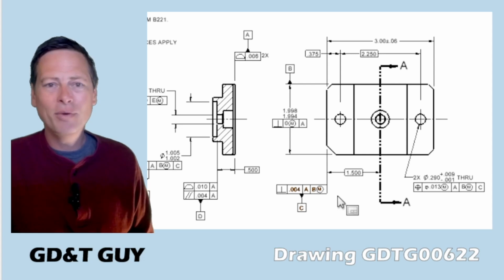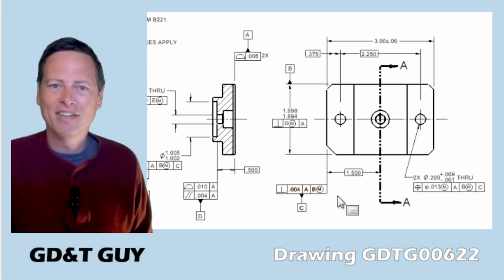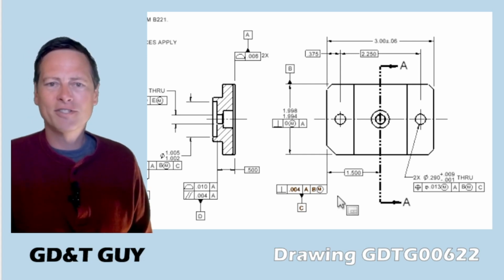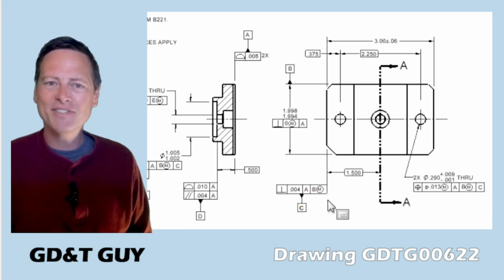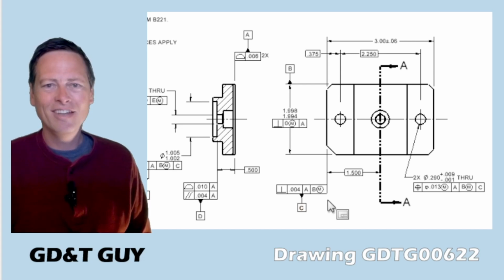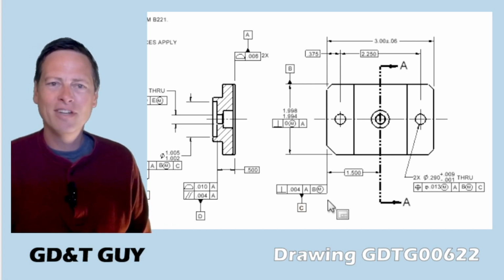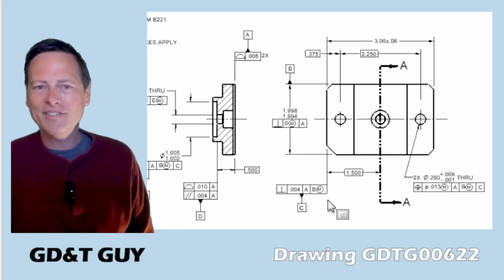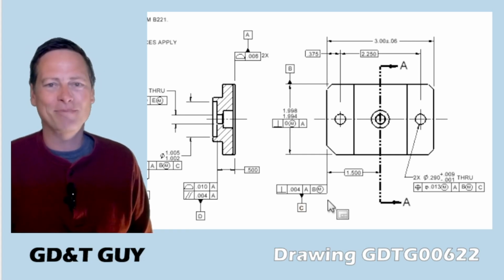But then again, we don't want to make this end our secondary datum feature because it's basically a throwaway, a loose tolerance clearance feature. So when I see this, I'm thinking, really? Is this really a datum feature? Is this really how this part locates in the assembly? I guess it could be, but I'm a little skeptical.